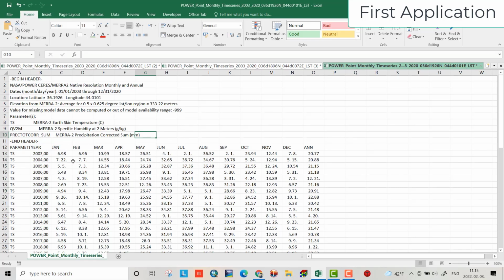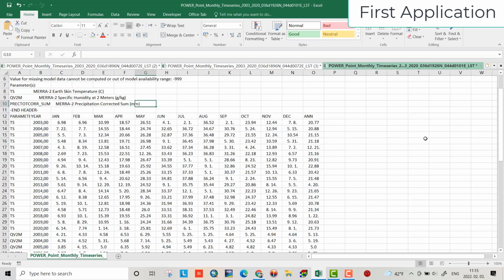But here there is some problem. For example, this one, 12.21, is not in number format, so it's a date. If I want to change it, we have to just write 12.21. I think this is a problem with my PC format. This one is a number, it's no problem, but here is good now. If I click enter, it changed, but it doesn't matter. You see how I can fix it.